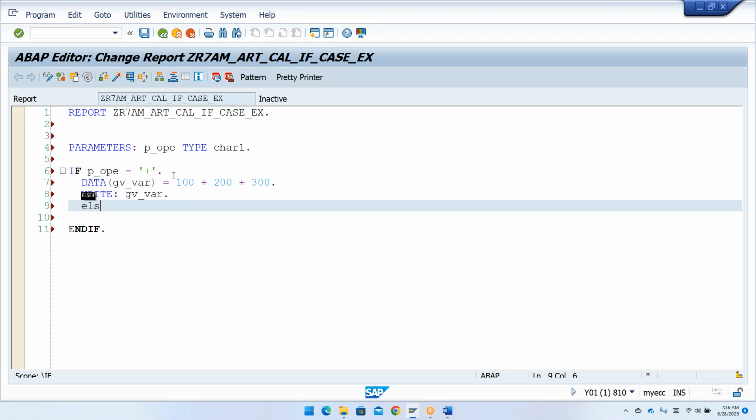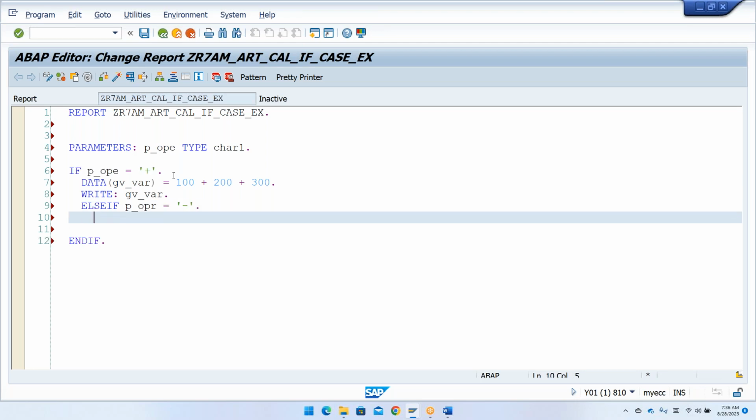And now I'll say p_operator is equal to minus.